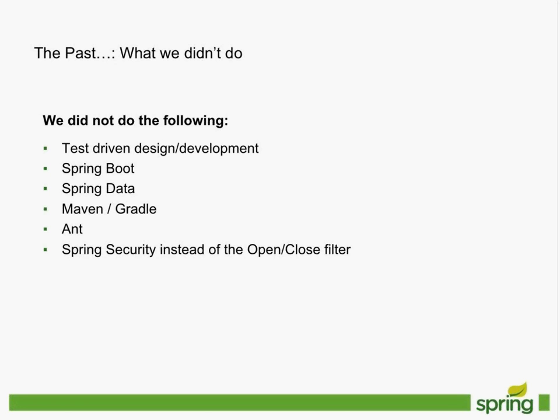Finally, the Spring Security instead of open-close filter. It would have been a lot easier looking back on this if I would have just created a custom permission evaluator and granted people access to the store if they already have something in their cart or have already been to that part. It would have been really easy to build, and that's probably the way I should have gone. But again, it was a time constraint and really the fastest thing to get through the door.